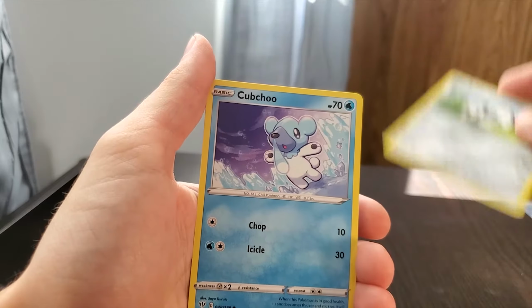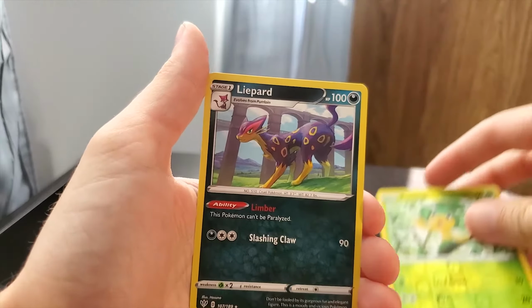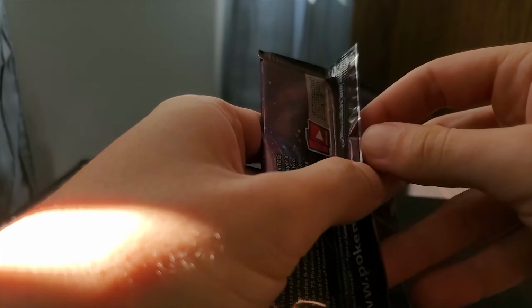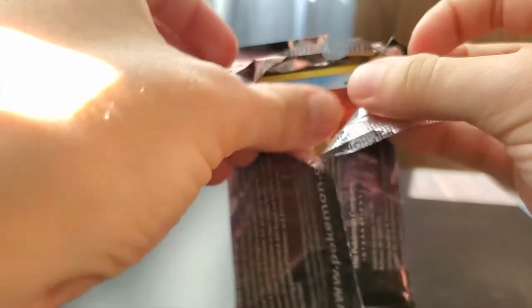Also, the Aeron card. And Sage Reverse and a non-holo Liepard. Sorry, I keep getting carried away with this. We got the Mew Hidden Fates. I'm probably going to upload this video, not this Monday. Well, this Monday I'm opening the 9 Hidden Fates packs. And then next Monday, I'll probably be opening Champion's Path, I'm thinking, if I can get my hands on some. And then I'll post this one the week after that. Having difficulty with this.